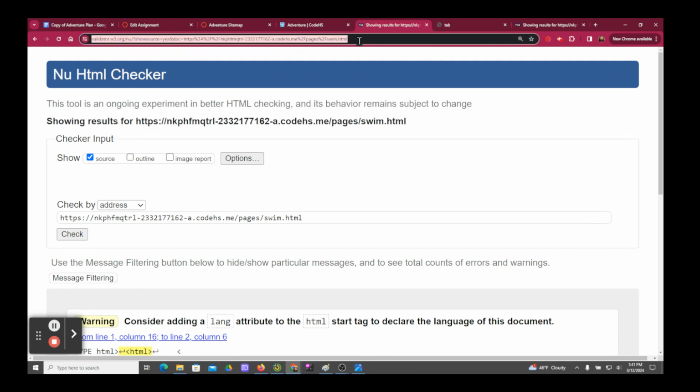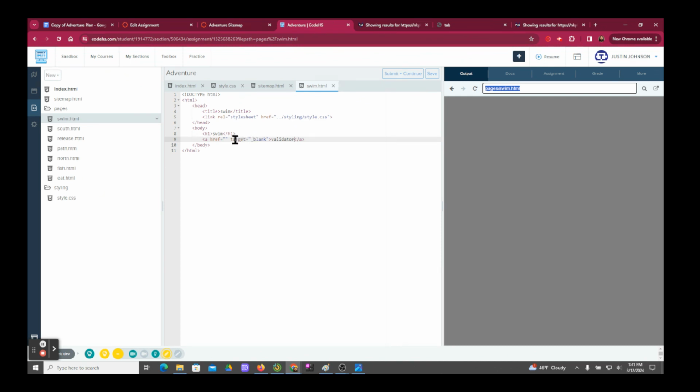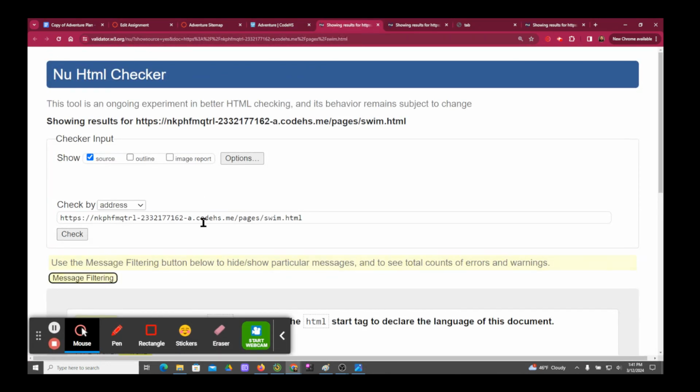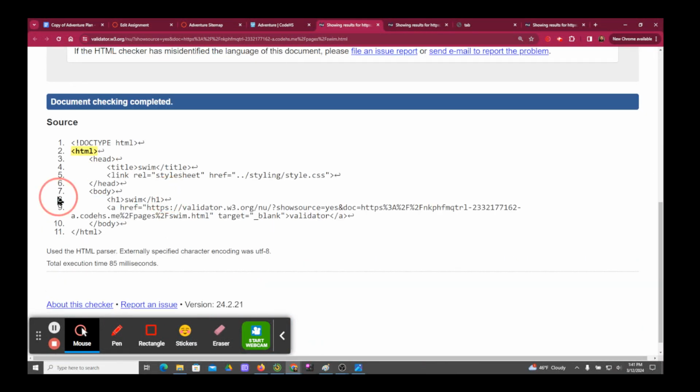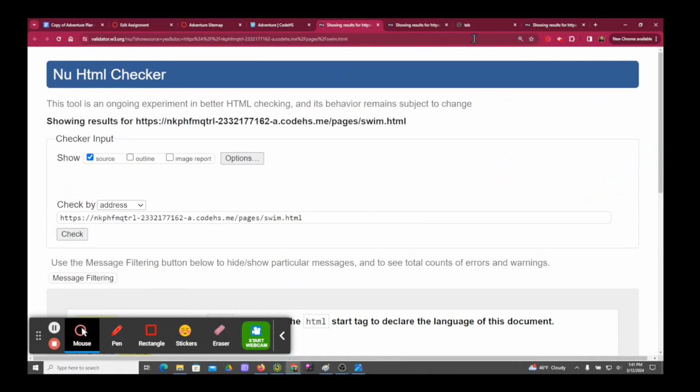So I'm going to copy that URL at top, go back, and add that inside the quotes. Save, refresh. It says swim here. I hover over that validator link, click that, takes me to swim. Scroll down, I see that it says swim. Awesome. Okay, so we're doing that for every single page.